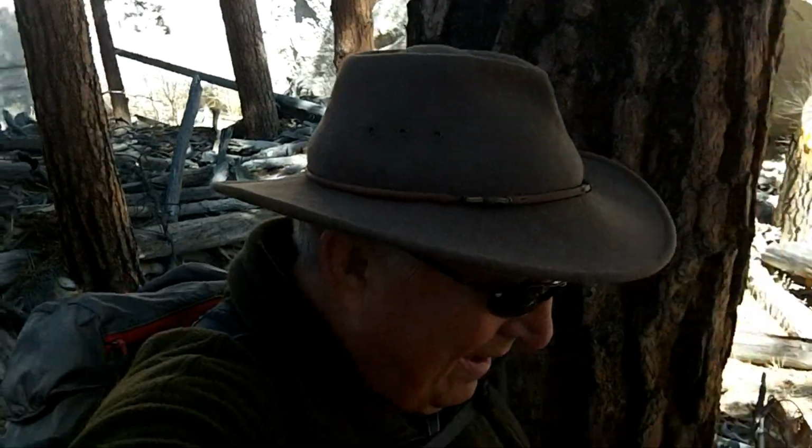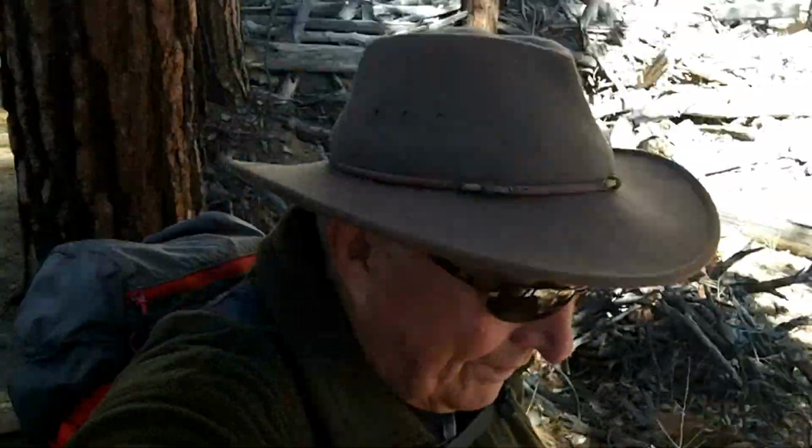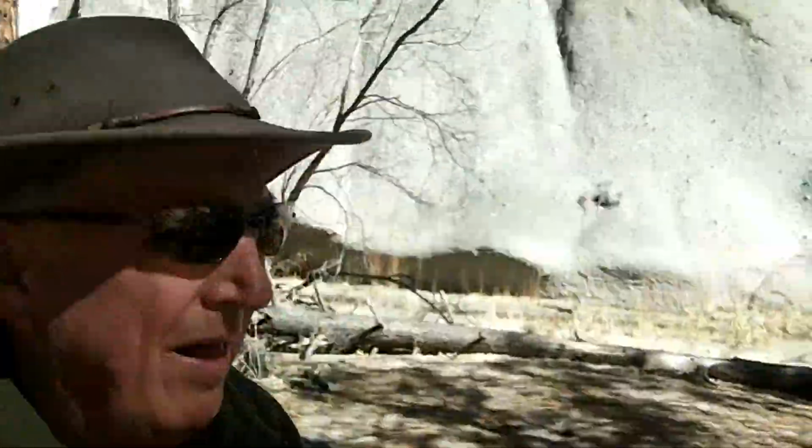It's about noon, so we've been on the trail for about 3 hours. We've got a 1 mile hike back to the visitor center, so that's not bad. Very good weather day. It is getting windy though, so we'll see if we see any deer on the way back. Maybe we will.